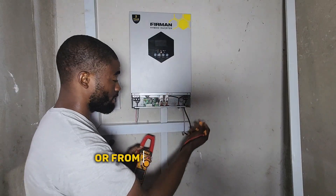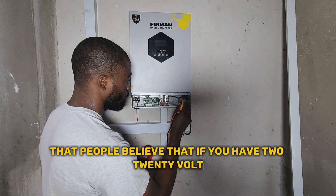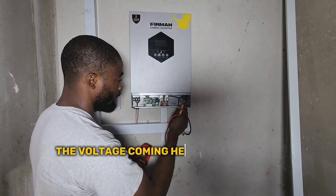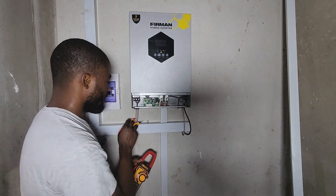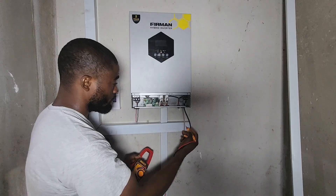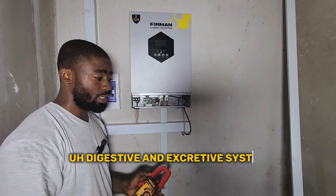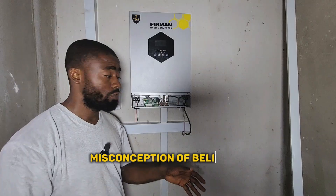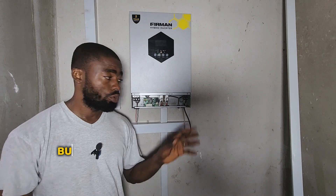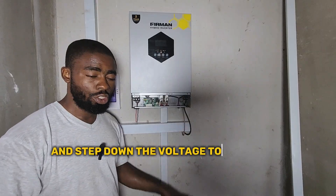The inverter does another conversion from the solar panels — if you have enough solar panels — directly to the output of the house. So there is the misconception that if you have 400 volts at the DC input point of the charge controller, you will get the same 400 volts going to your house. No, it's not possible. The voltage coming in is a different product, while the voltage going out is a different product — just like the human digestive and excretive system. What goes to your battery bank and what comes from the solar panels are the same DC product, while what goes to your house is AC — two different things. Charge controllers work as a step-up and step-down system: they step up the current from your solar panel and step down the voltage to match the battery bank.